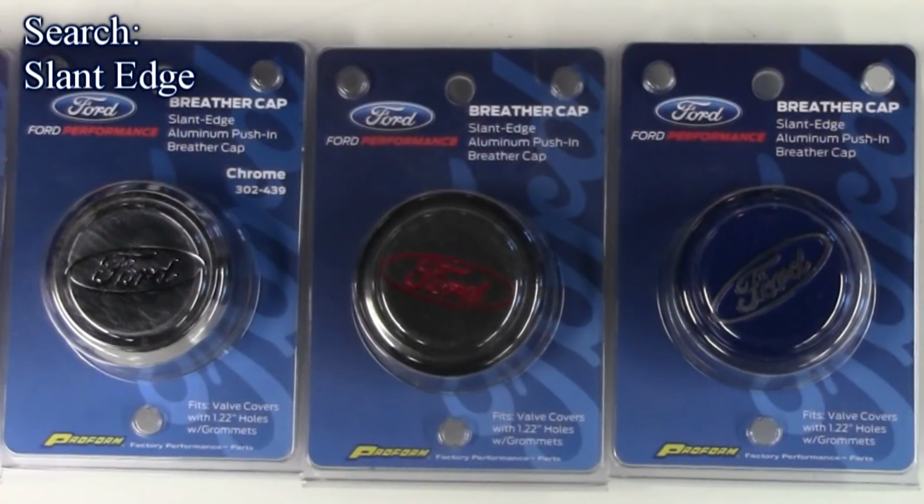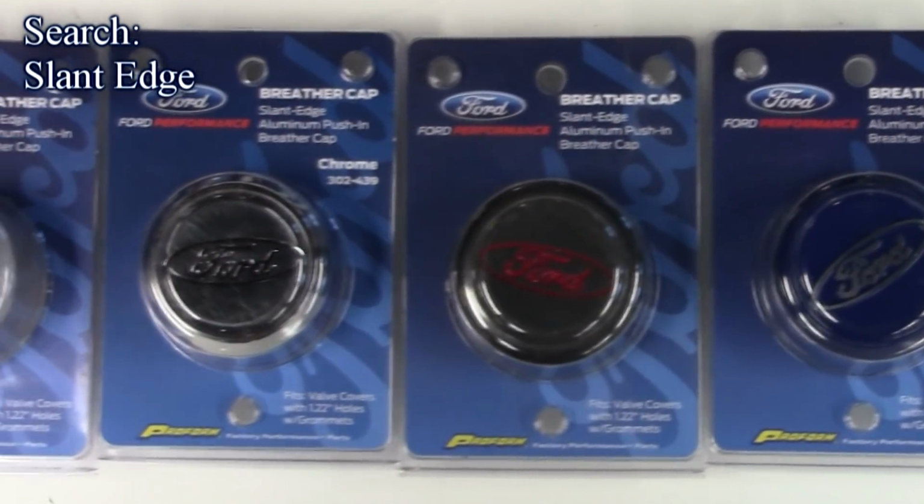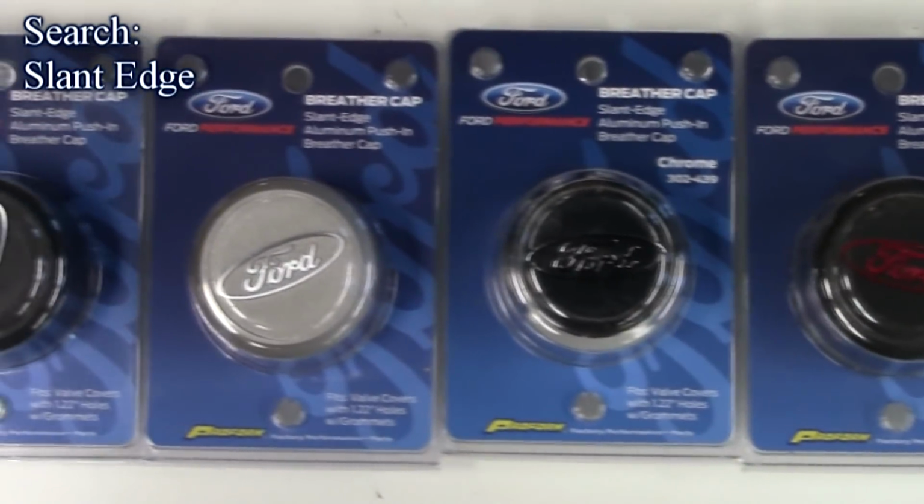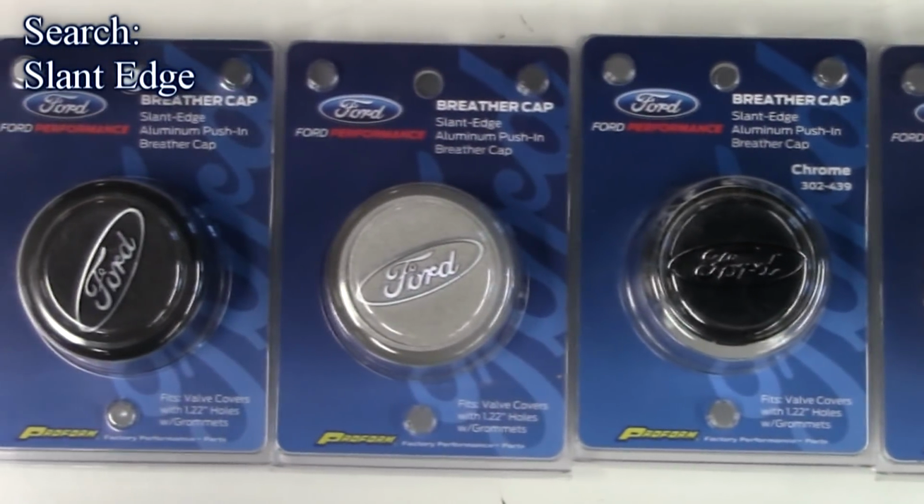We got the Ford blue, we got the black with the red Ford, we've got the chrome, we got the polished chrome, and we got the black. This will give you the complete kit.